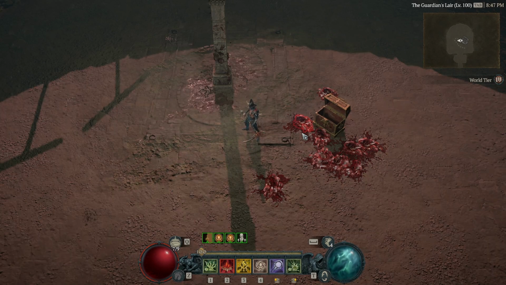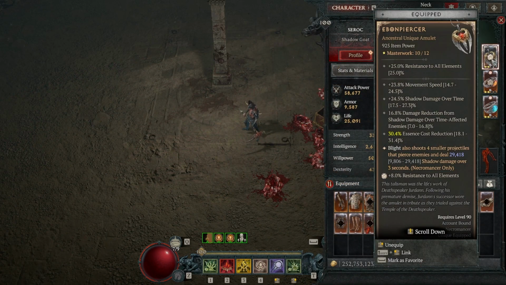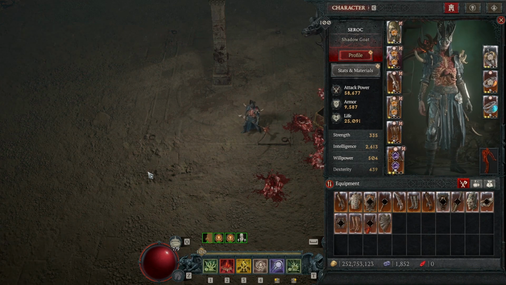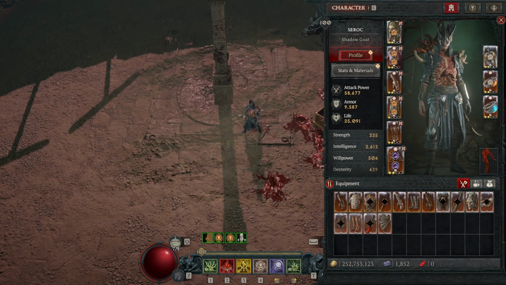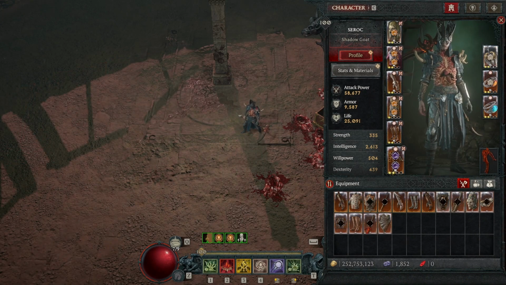So one of the things with Blight this season is we got the new Ebon Piercer amulet. This amulet's fantastic. It shoots out your regular Blight bolt, but it also sends out projectiles on its way. Those projectiles do a ton of damage, and we're taking advantage of that by stacking our dots and our damage and our int real high. While we stack int, we're also getting some wither procs with that.